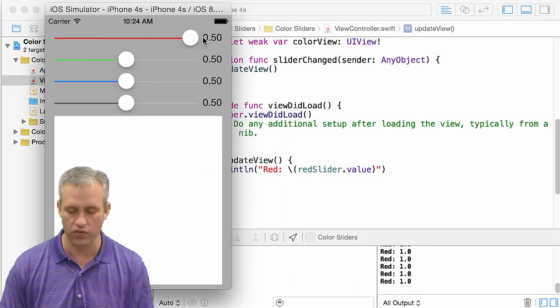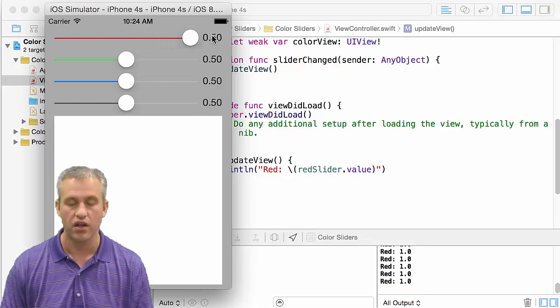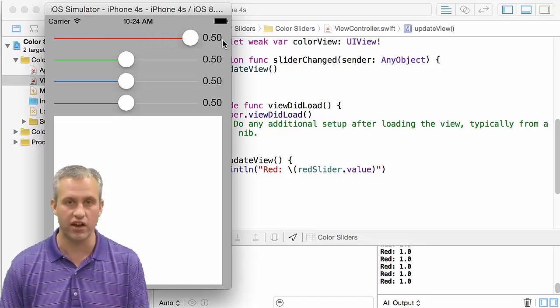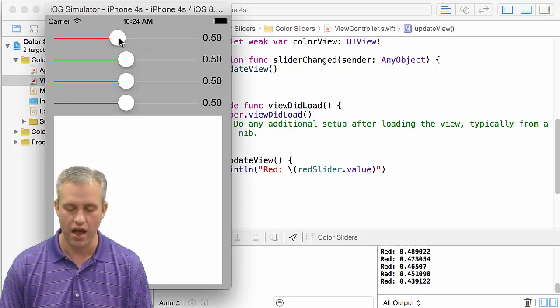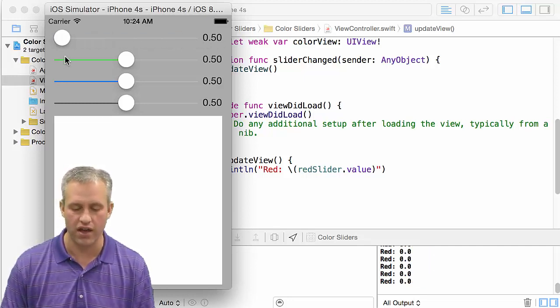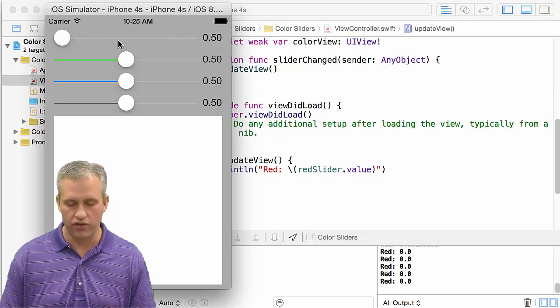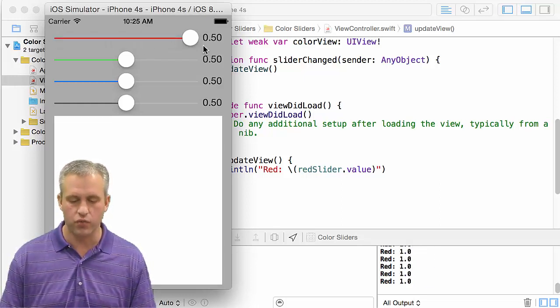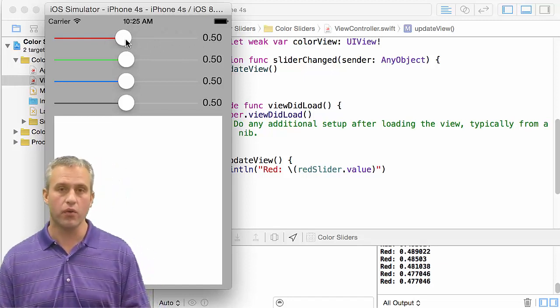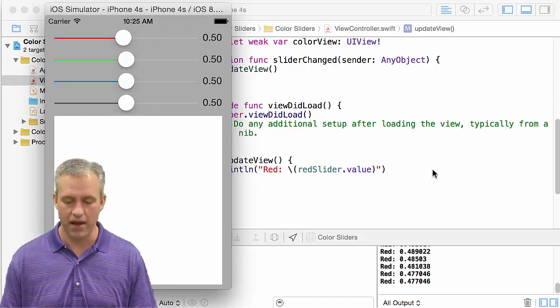I can see that as I move this red value, it goes over to 1. You'll notice my label doesn't magically change. We have to actually code that up. And if I move it over to the far right, I get a value of 0. It turns out that the min for a slider is 0, and then the max is 1. That worked out to be exactly what we wanted, but you actually can set those min and maxes.